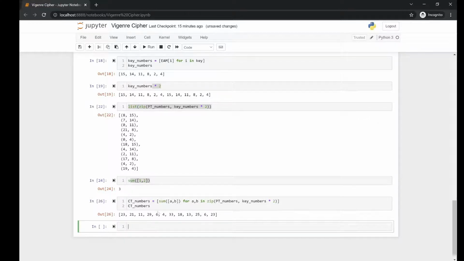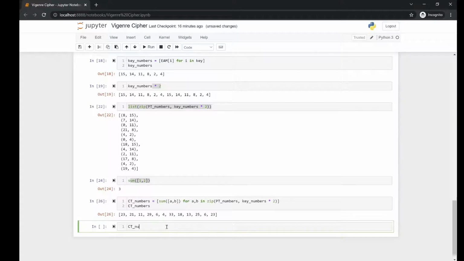So this is where we take the mod of these values. You can go back to the previous video and check it out, but we take the mod values to make these values between 0 to 25. For example, we have 29 and 33, so these need to be modified.